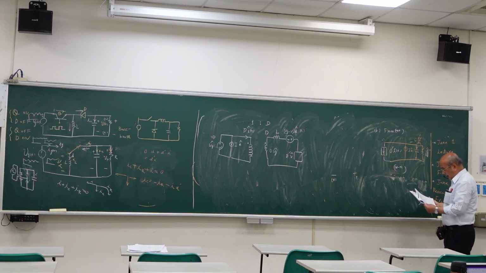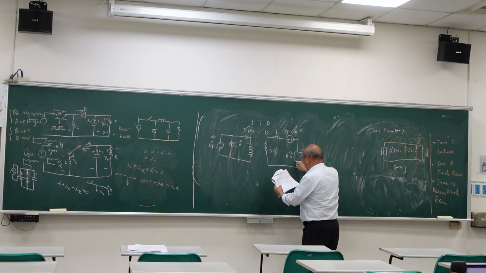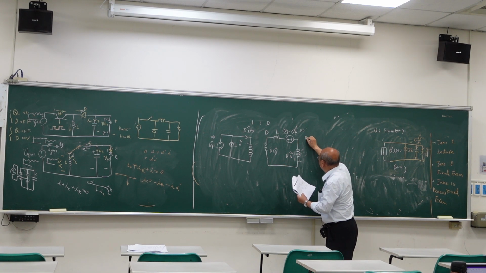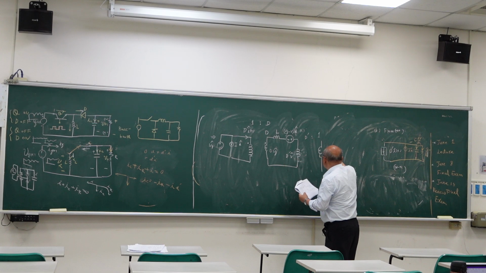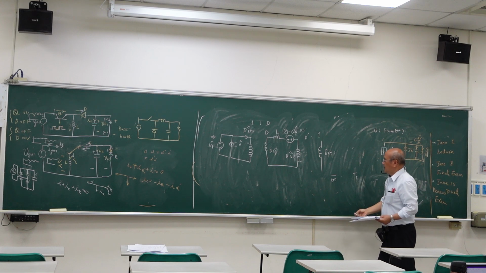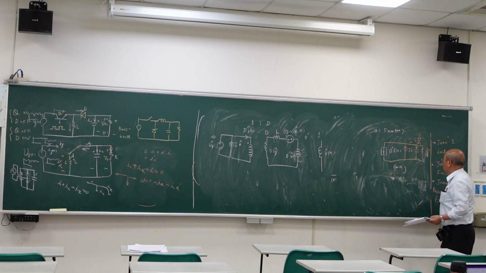How about the third part? This is dV hat. So then what can we say? This is dV hat. So we have here dV hat. Then this is d prime 1. Then how about this one? This is Vt. This is d prime Vt. This is Vt because we have turn ratio d prime to 1. So this is Vt. So what is Vt?